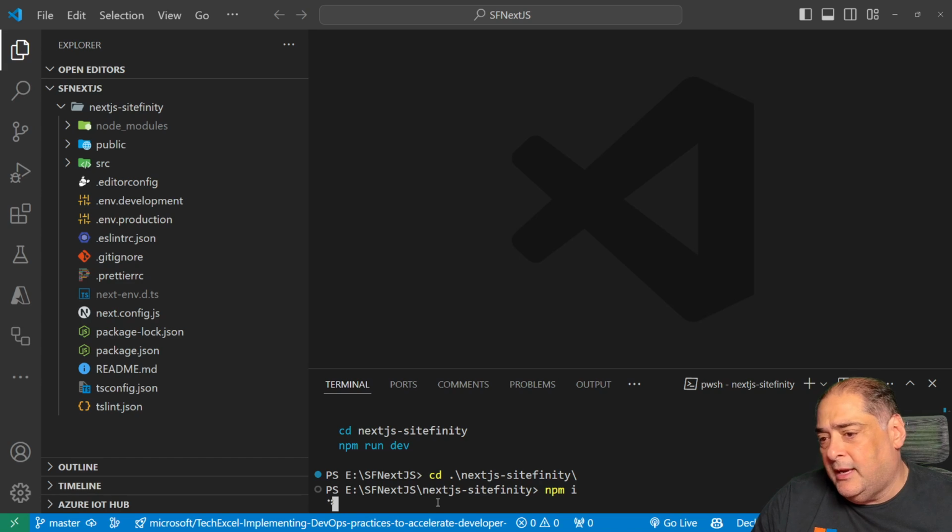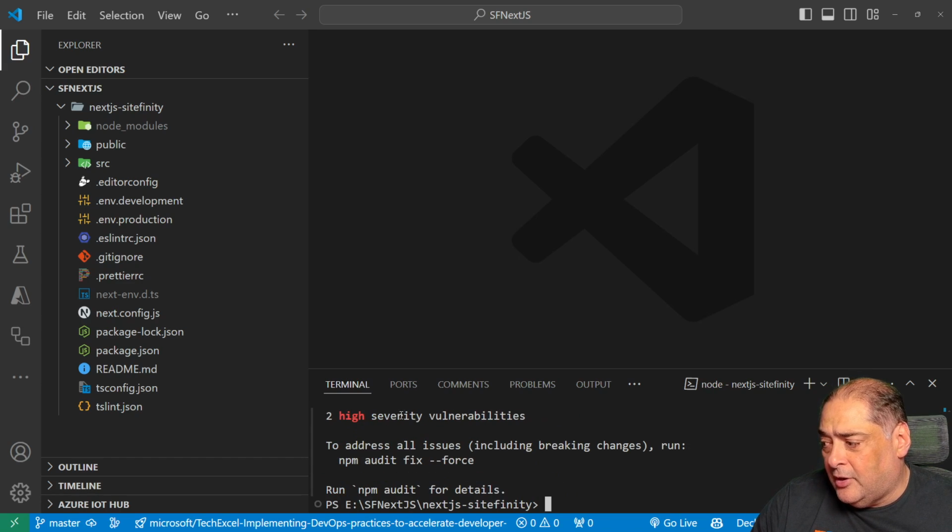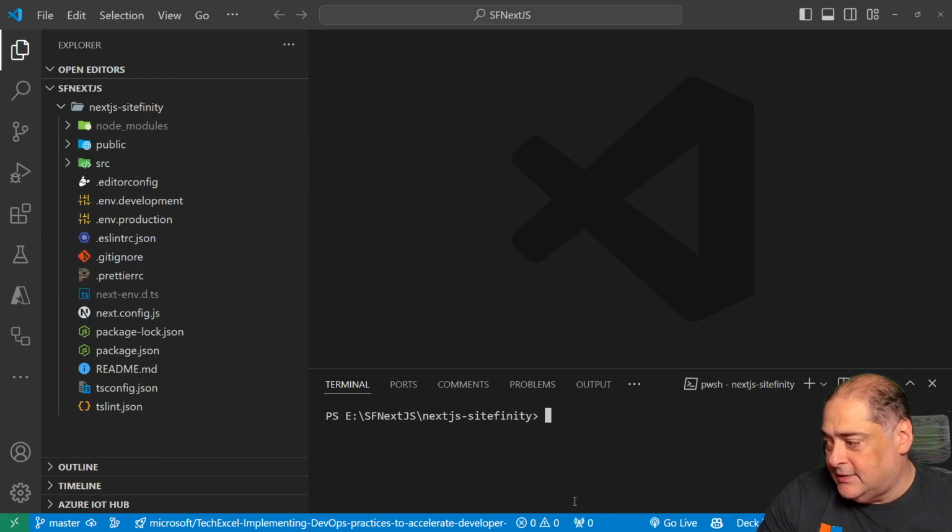And then again, it will take about maybe 40 seconds or so. It will install everything. Well, it didn't take 45 seconds because I have a lot of these things installed already. So it will already have everything installed inside of there. All right, I'm going to go ahead and say CLS to clear this up. And right now we're in pretty good shape.